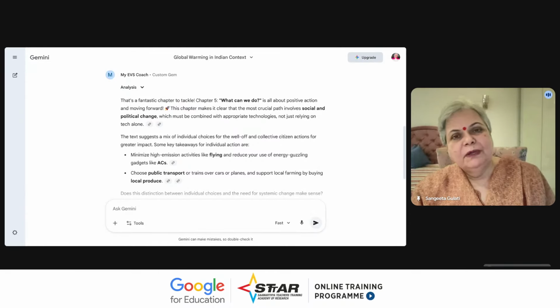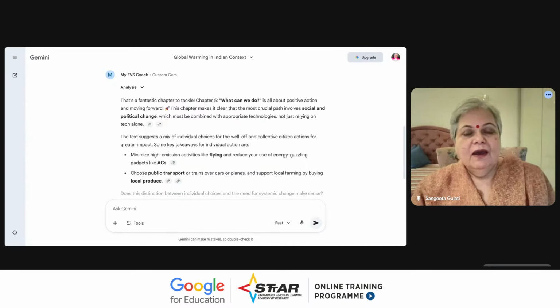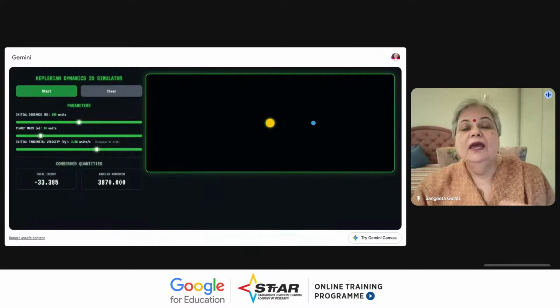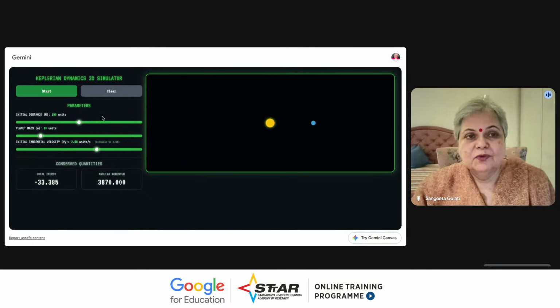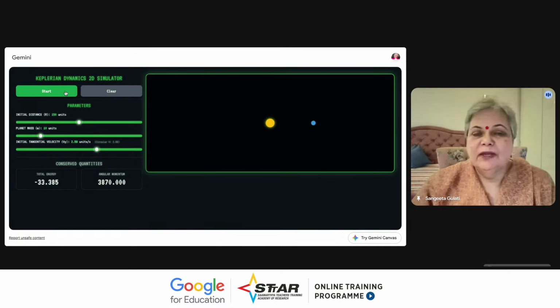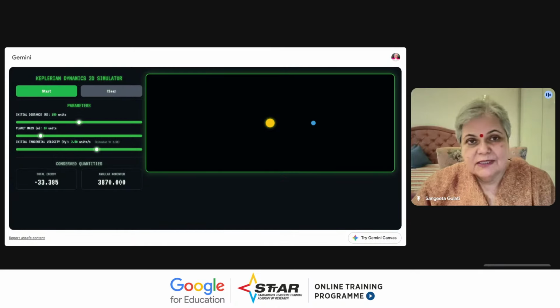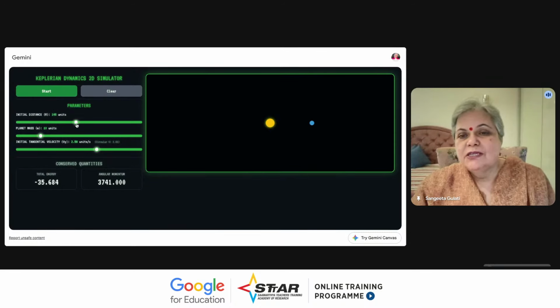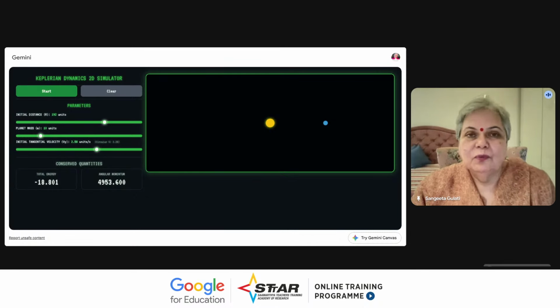And you always wonder, how people do things like maybe create games, those interactive simulations. So if you are learning something and you wish that there was a particular app or a simulation which will help you learn better. For example, this one, where you are looking at how the path of planets is going to follow the Keplerian dynamics. There is a simulator that can be created. This has been created just by Canvas in Gemini. So you can look at those animations being created. You can also look at these bars which will change the sliders coming in. So you can change the position, change the planet mass, etc. This is all coming but just by using the Canvas, where the instructions are fed in words.